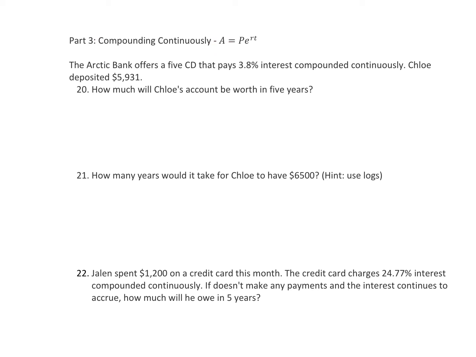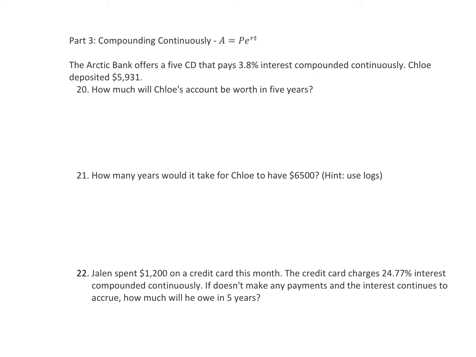We have A is equal to P times E to the power of RT. Now remember, E is just a number. I explained a week or two ago that E was like if you take 1 plus 1/2 plus 1/3 plus 1/4, it gets smaller and smaller. You can think of it as if our time increments are getting smaller and smaller. So instead of compounding monthly, our increments of time are getting smaller. We're getting towards daily, hourly, per minute, per second. As those times get smaller, they start to level off to a specific number, being E, or about 2.71. So that's where this comes from.